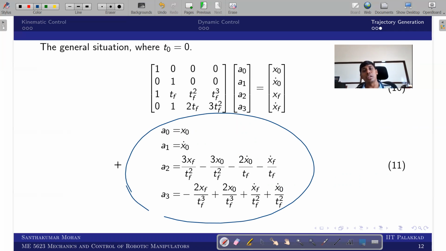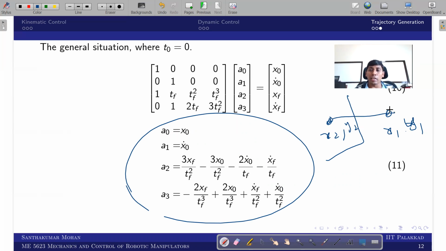Now you can recall, for example, even if you take a 2-link serial manipulator, I'm giving this point and this point as x1 and x2, so x1, y1 and x2, y2. I can make a straight line and do what you call inverse kinematics, and I can find q1 of t and q2 of t, right?